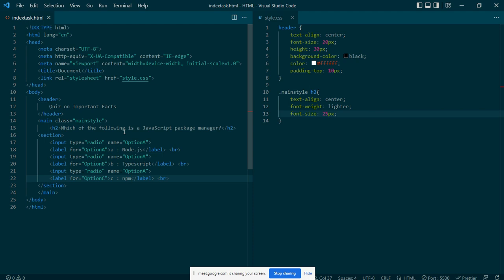Now the task is bringing it to the center. CSS, right? CSS, yes. In the CSS, if we want to use the tag, we'll just type section.